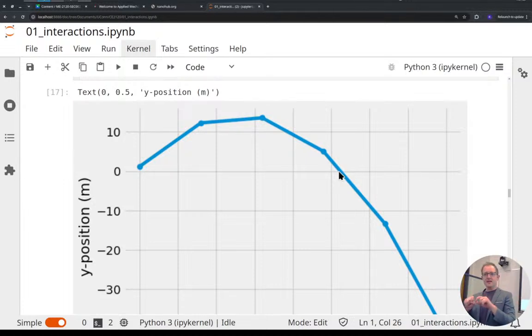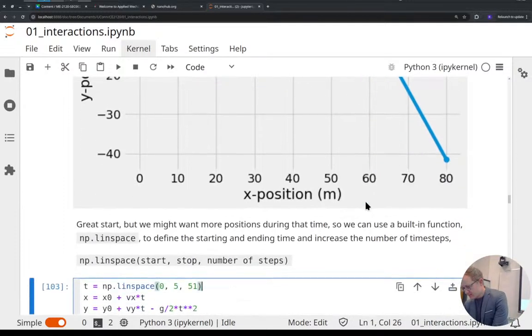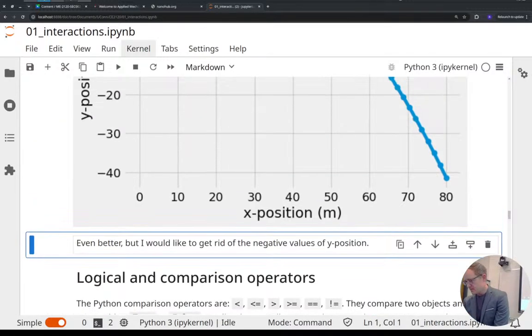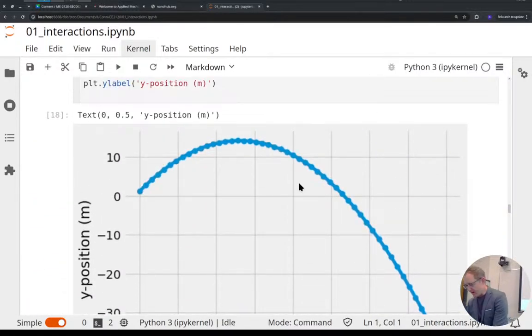Time is always an independent variable, so I can define time to be whatever I want, 0 to 10, 0 to 0.001, and I can make as many steps in time as I want. So maybe I'll make 51 steps to go from 0 to 5, adding an extra 10 steps between 0 to 1, 1 to 2. Redefine my positions, and now it looks like it hits the ground right around there, so I can get better approximations for where this thing is going to hit the ground, with more information there.